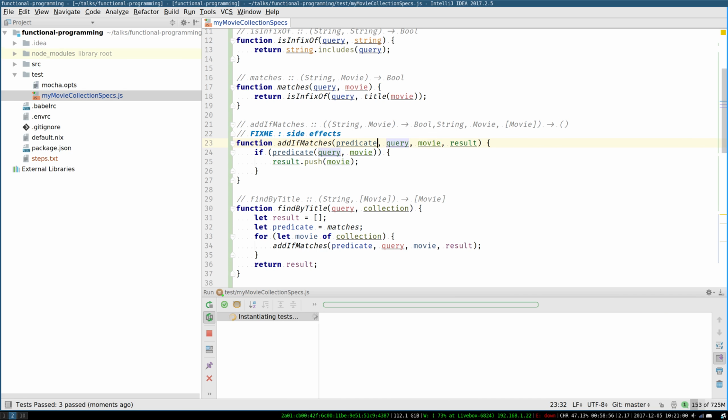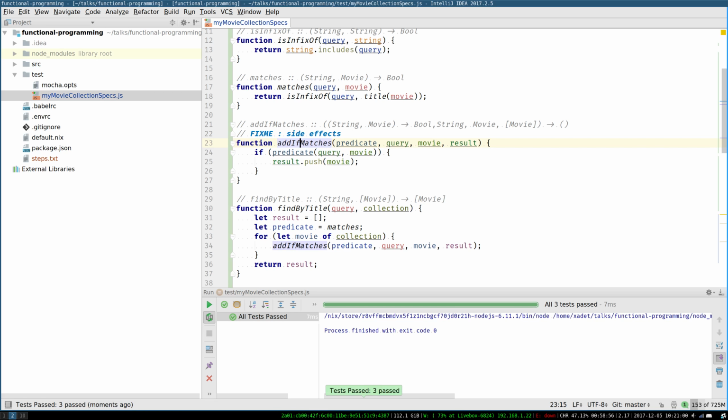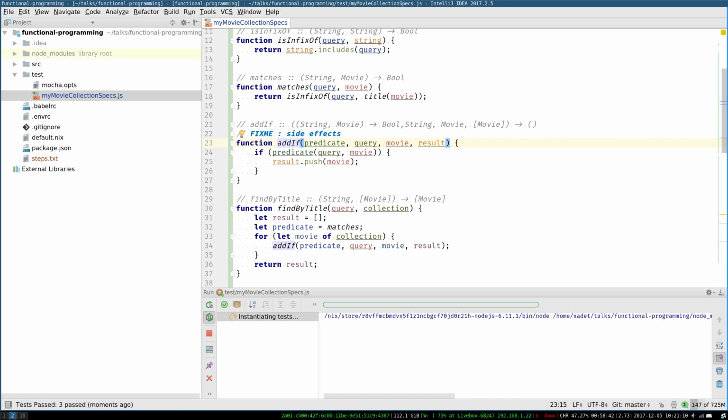And my name is not well chosen anymore. Name it addIfPredicateIsTrue. And that was the first concept of functional programming. Functions are first-class citizens, which leads us to higher order functions.